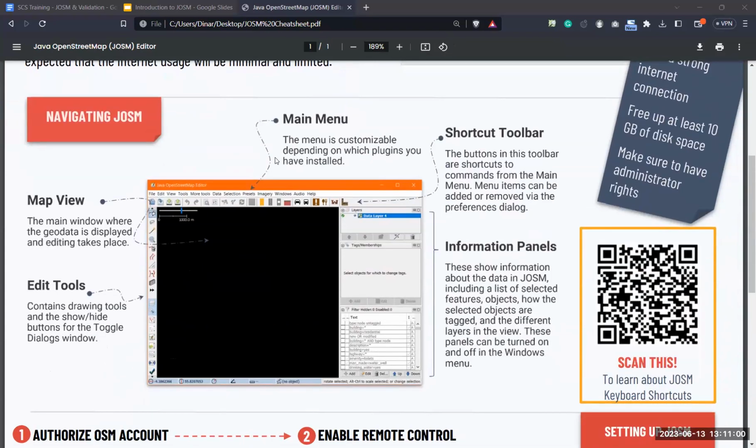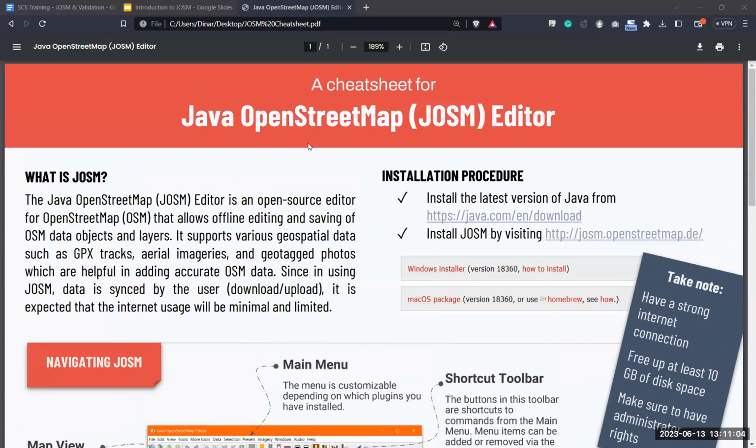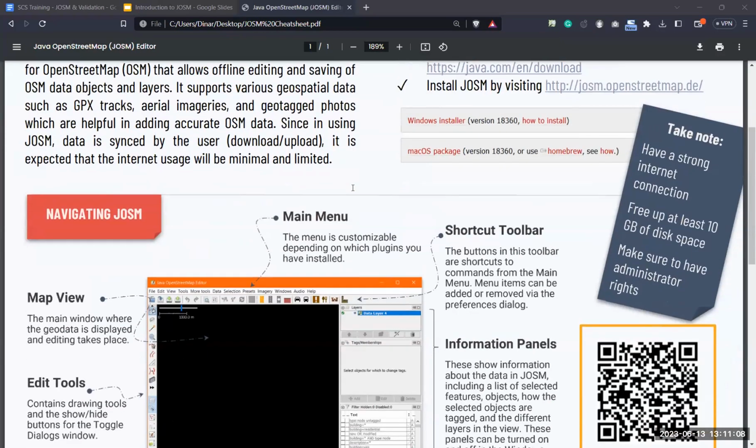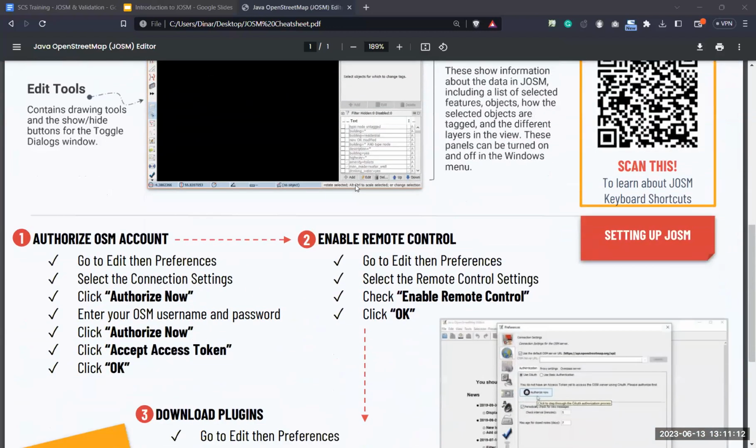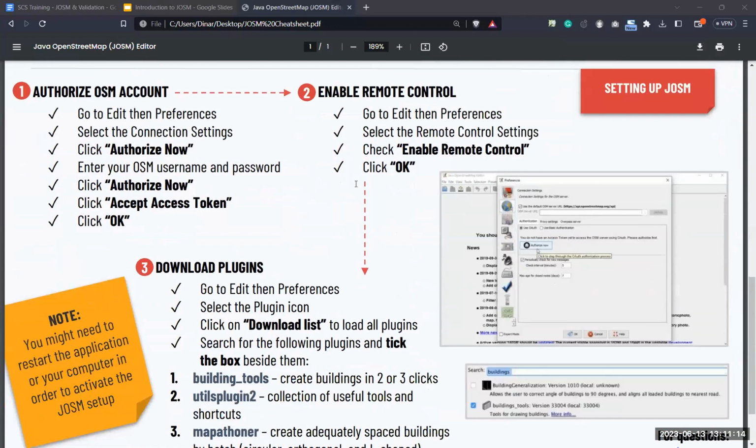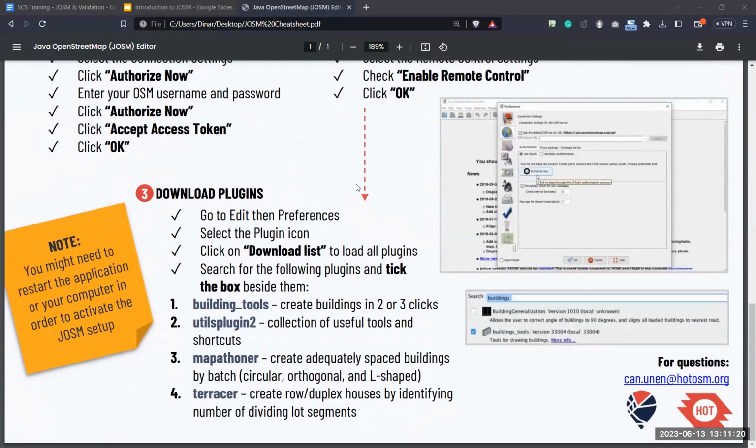Please feel free to add this cheat sheet to your bookmarks or download it and save it on your computer for later access. I think it's already 5 minutes. Don't worry if you are behind from this presentation. You can go to this document whenever you want.